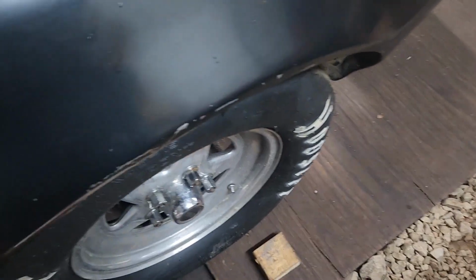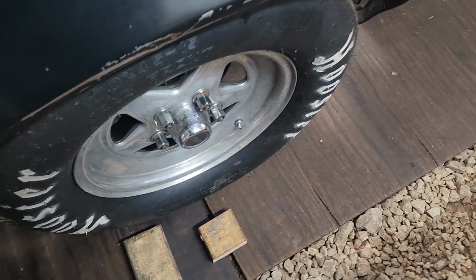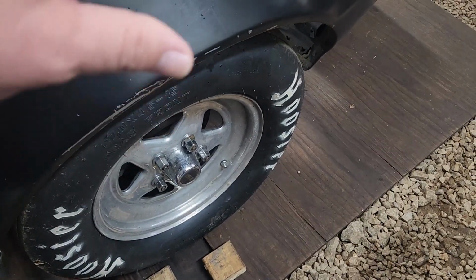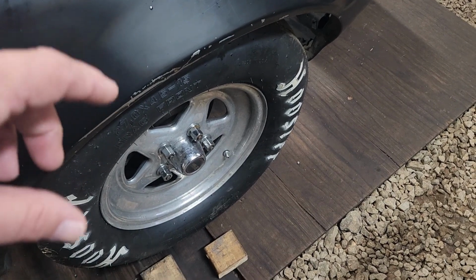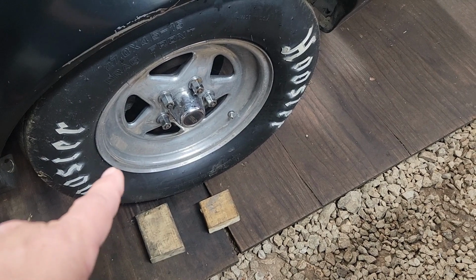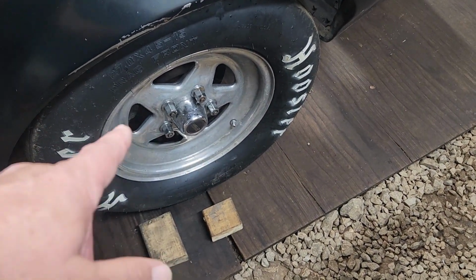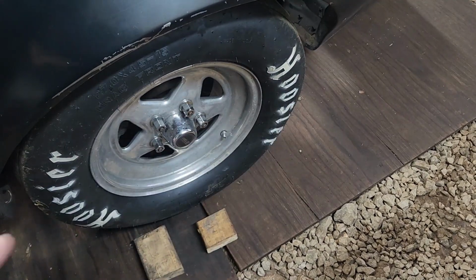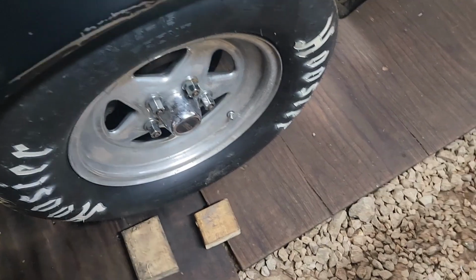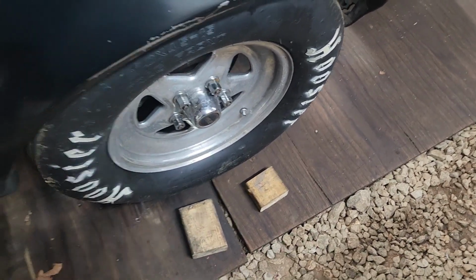Now, if you deep stage, I meant to say shallow stage on the other one. If you barely turn that second light on, that's going to net your fastest times. But if you deep stage, it ain't going to take much to get out of them beams. Your time's going to start, and you won't have as much of a rolling start as you would have if you shallow stage. But anyway, I hope that makes sense.